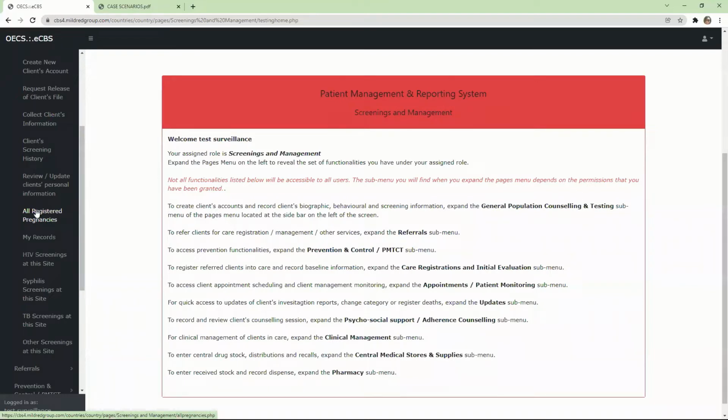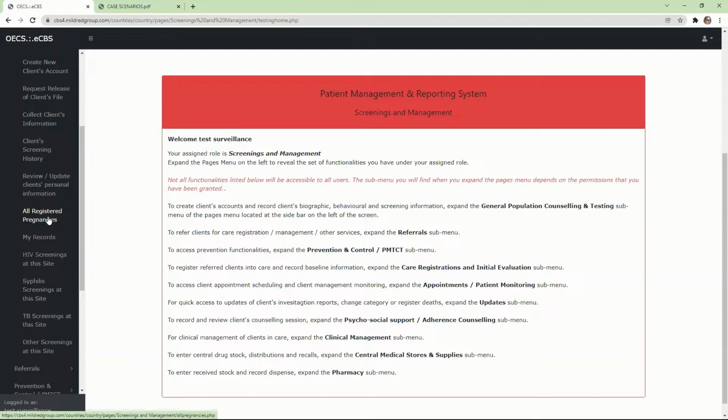Now, starting from all registered pregnancies, my records, HIV screening at this site, these are all site level reports. The site you are logging in from is going to be the site that the system is going to pull records about.